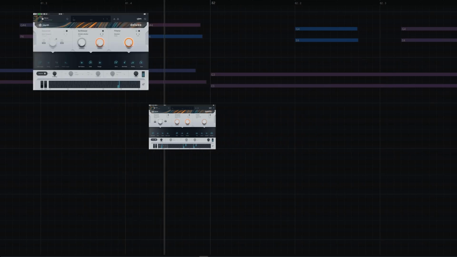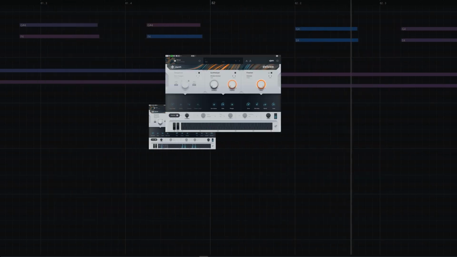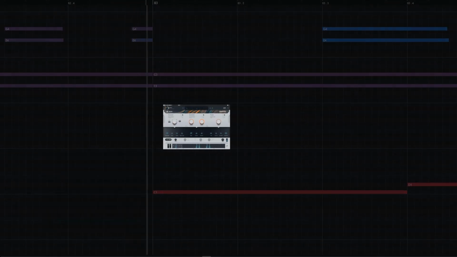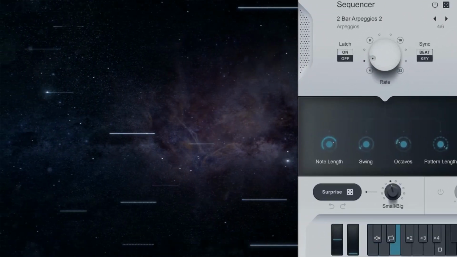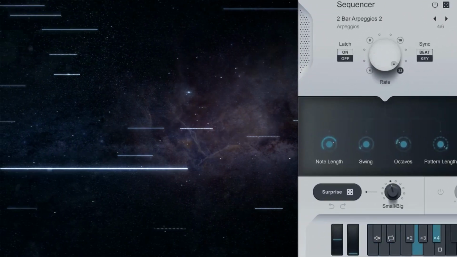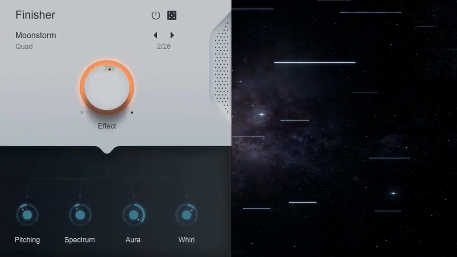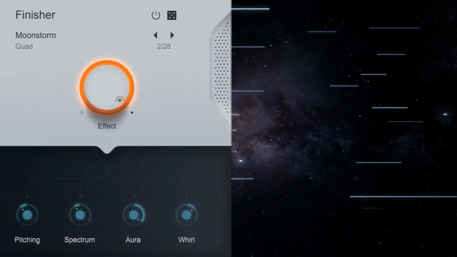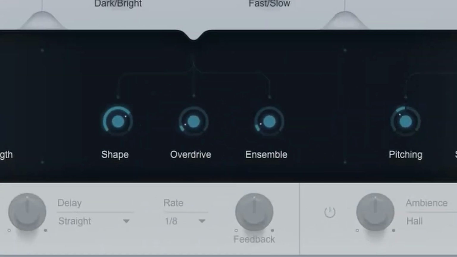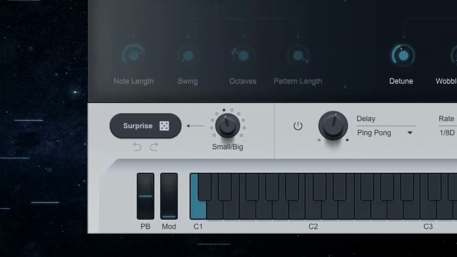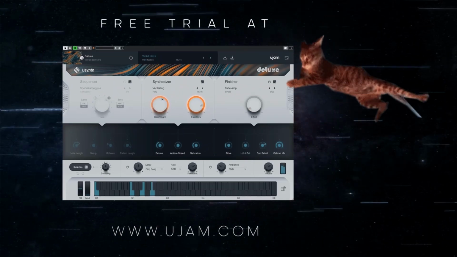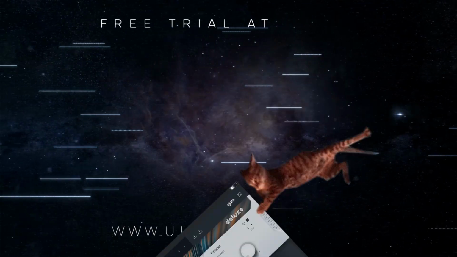You know, those short and percussive, well, beep boops. Beep boops. Weird beep boops. These kinds of sounds obviously profit immensely from Usynth's ridiculous arpeggiator. And of course, the finisher effects to go with it. And the hilariously nerded out randomizer function that hides behind this surprise button. And that's Usynth DELUXE. As always, feel free to download the 30-day demo that runs without any restrictions.